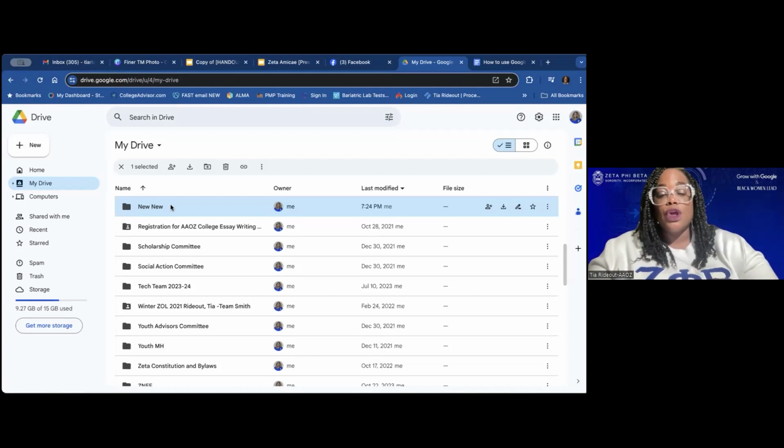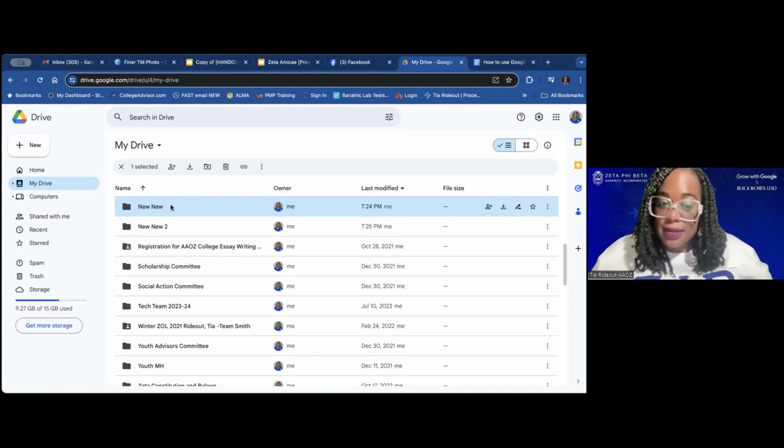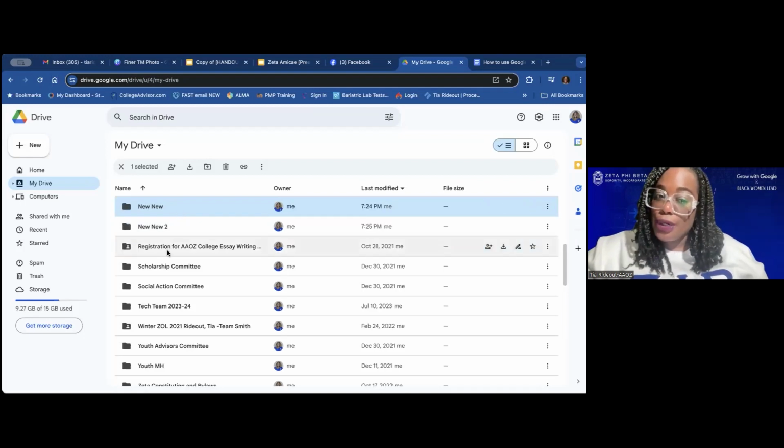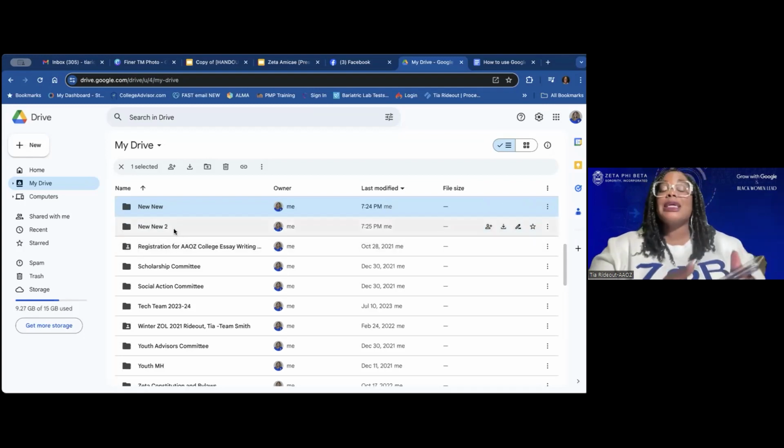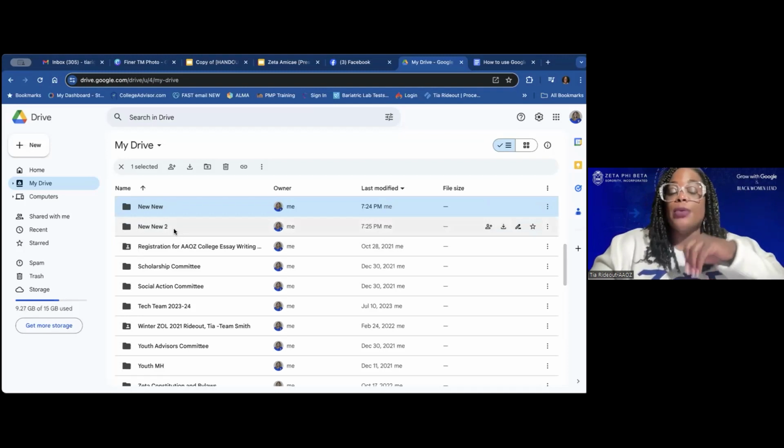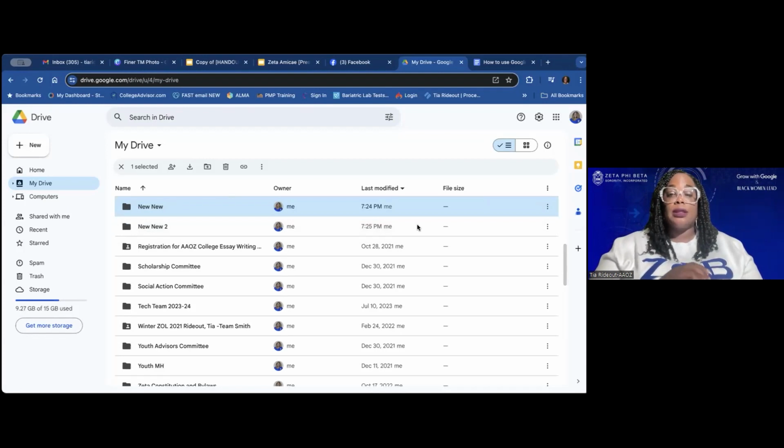So I'm going to name this new folder too. Now watch what's going to happen. I want y'all to watch the screen, ladies and gentlemen. Did you see that? Do you see how I got a new and a new too? It's because I am on the same email account on my phone as I'm on my computer, y'all. So as soon as I make a new folder and a new folder too on my phone, it's all coming up together. So that's how Google Docs is that great. So now you have access to it that quickly.